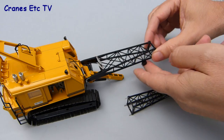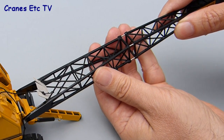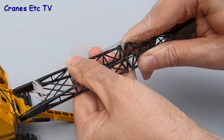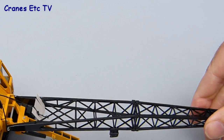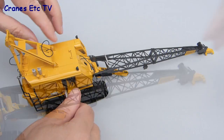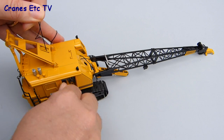We will start the assembly by attaching the boom top to the crane, and it's just a push fit with pins, which is an older system but it does work reasonably well on this model. It produces a tight connection without any unsightly nuts and bolts. To reeve up the crane you access the winches through the opening doors in the model, and then you can just pull out some of the thread.